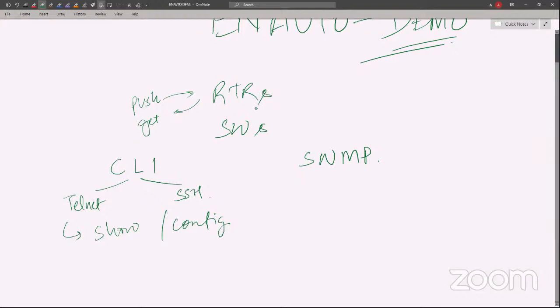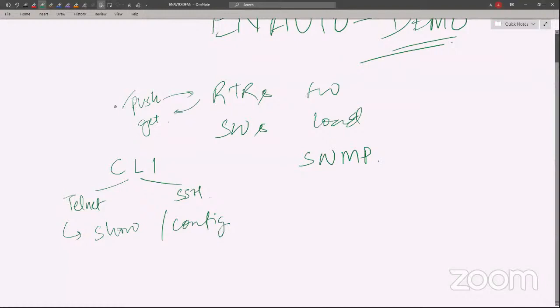Okay, and in both of these devices, or even some other kind of devices, maybe like a firewall, or a load balancer, or even some other kind of device that might come to your mind, basically what we as network engineers do with these devices is that either we are accessing these devices to push some information or configuration commands, and so on. Or at some other times we are just trying to get some information out of these devices.